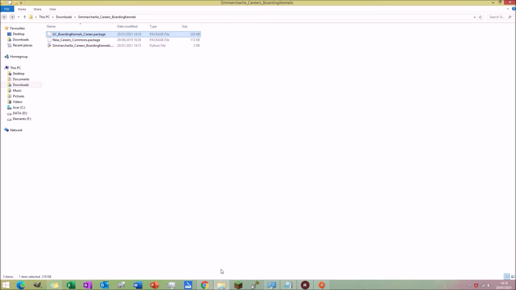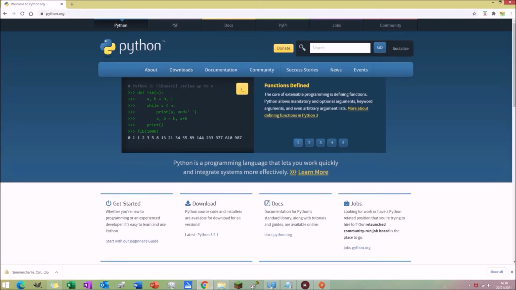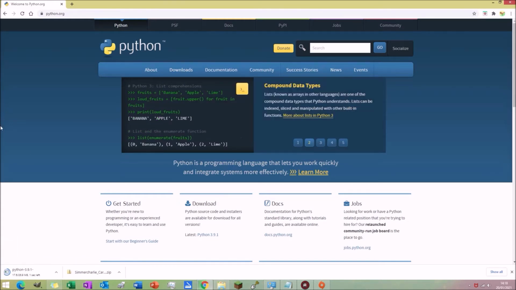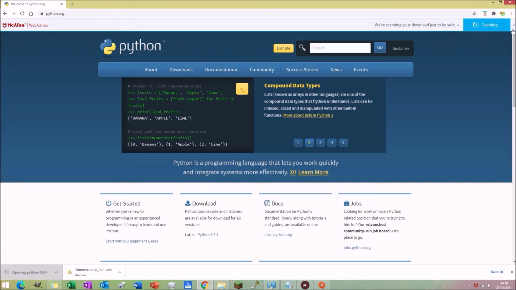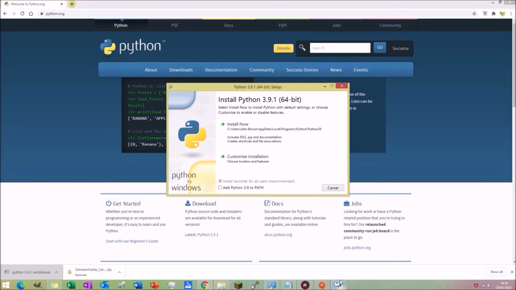The next thing we're going to need to do is we're going to have to install Python. Now, the simple, easy way to do that, you just need to go to Python.org, which again will be linked in the description down below. Go to the downloads folder and then also just hit download on the newest version. And once that's ready to go, you'll just need to click on it or right click and open. And then once it's installed, it will bring up the menu for you.